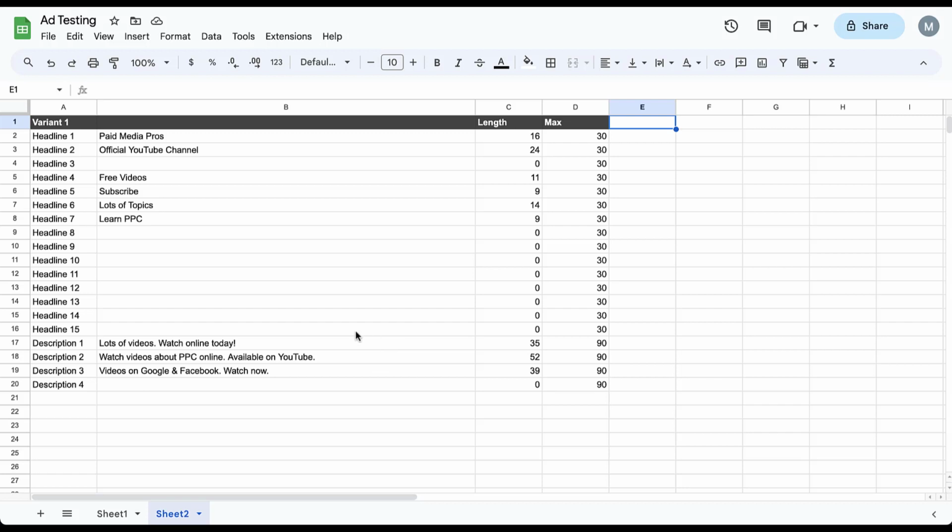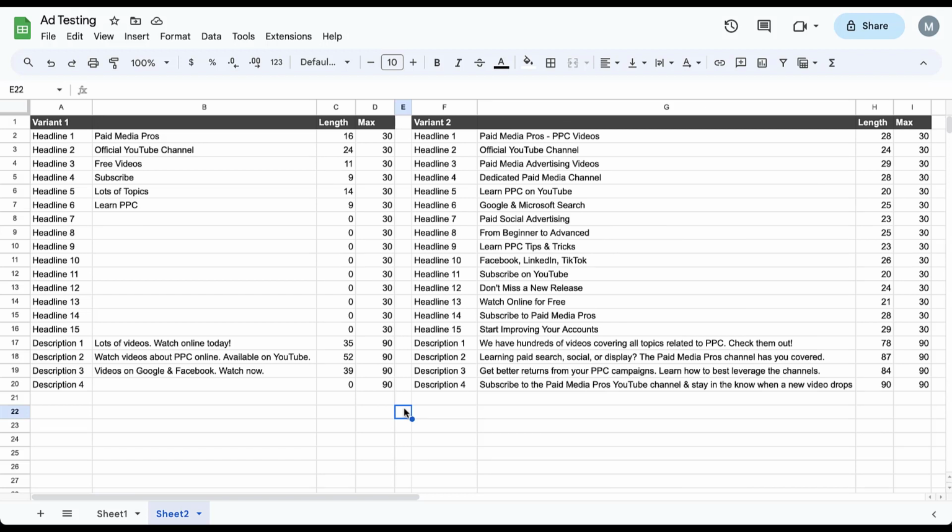So really quickly, with the magic of editing, I'm going to put together another ad next to this one, and you'll see which one you find more compelling. So now we can see the original variant 1 on the left, and variant 2, starting in column F over here, that takes full advantage of all of the character counts in each headline and description, as well as filling out all of the different fields that we have available. There are always some exceptions to the rule, but I'll pretty much guarantee you that variant 2 is going to perform better than variant 1 when you test them against each other.